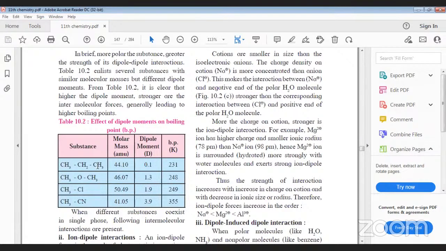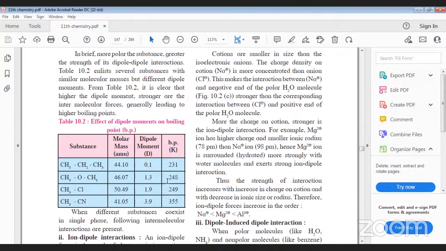here positive and negative charges cannot be developed. Why can they not be developed? Polar charges cannot be developed because everywhere the kind of atom is the same: carbon, carbon and carbon, hydrogen and hydrogen. That's why they are non-polar. For polarity, one should be more electronegative, one should be electropositive. Now this one is polar. Why? Because oxygen is electronegative and the methyl group is electropositive. So it has a polarity, and its dipole moment is 1.3.